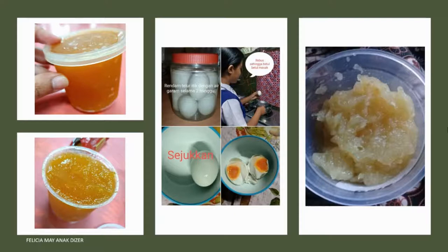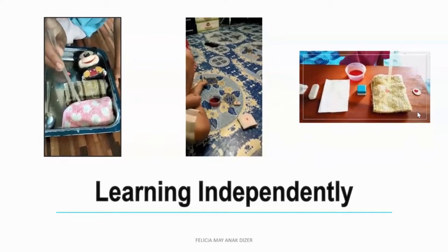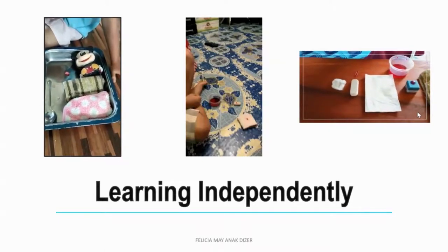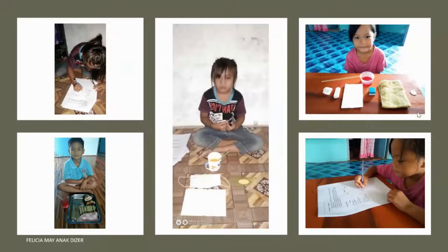As you can see in the slide, this is a picture of a project for Year Six that was actually carried out just a month before the school in Sabah closes again. This pineapple jam is, in layman's terms, legit good. Next, here is an example where the kids were able to learn independently on their own. For my Year One kids, who were actually testing and identifying objects that absorb water, all I did was send a guide picture and short GIFs on how to run this investigation. For Year One, having had only about three months of face-to-face interaction, I am very proud and touched that they were able to do this with minimal guidance from me. You can see that they are able to record their findings, and this to me is an achievement for them.